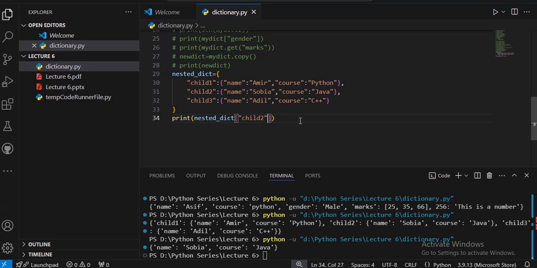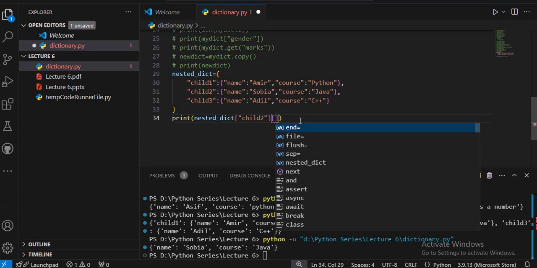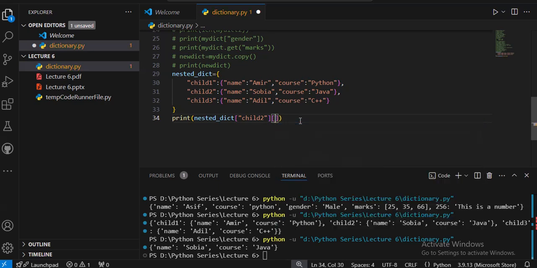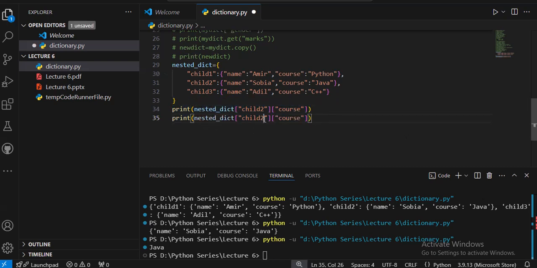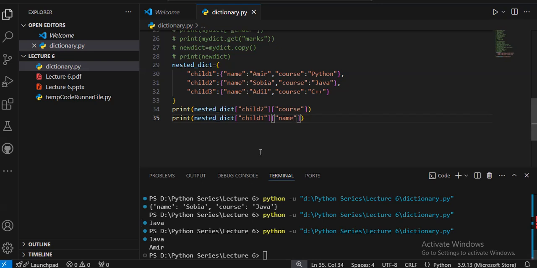Now I want to know the course of child2, so I write course, and after executing, the course is Java. Similarly, if I write child1 and here name, the name will come as Amir.